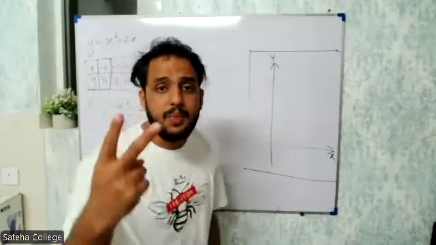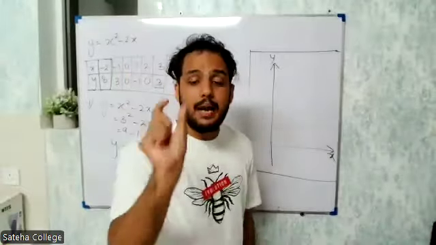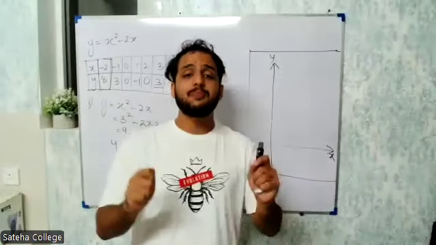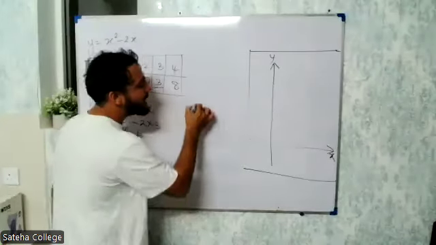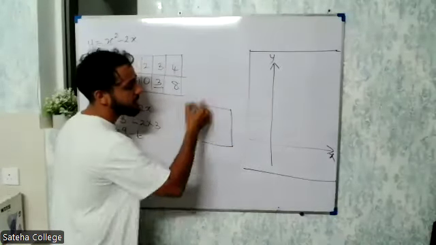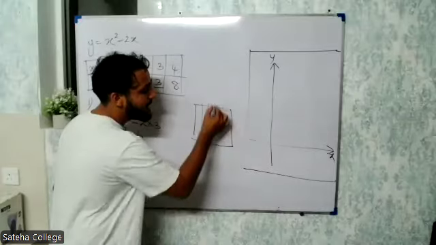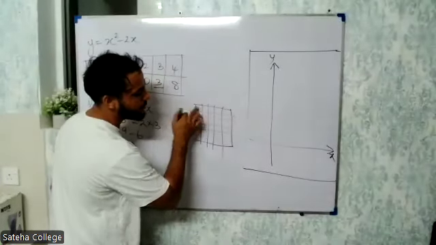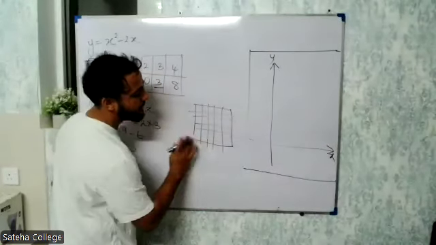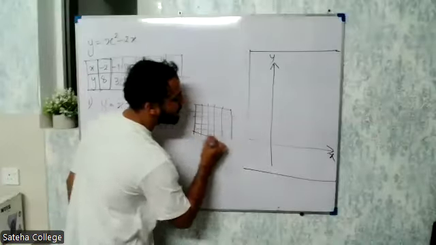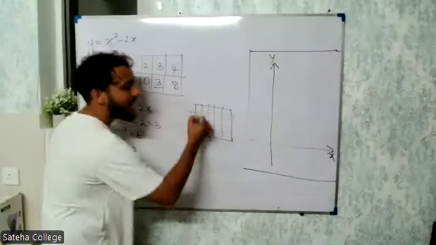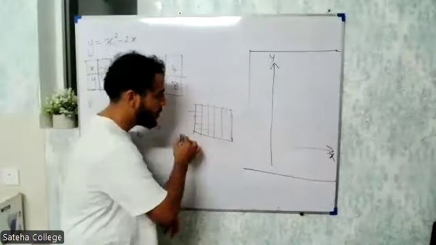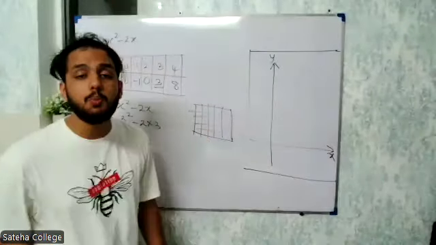Right? Now the next thing, the standard number of boxes. Now, I don't have a graph paper. If you have a graph paper, look at your graph paper. You will have large boxes and small boxes. Now let's say this is one large box. It will be divided into 5 boxes like this. 1, 2, 3, 4, 5. So one large box has 5 small boxes. Actually 25. On one side, you have 5 small boxes.